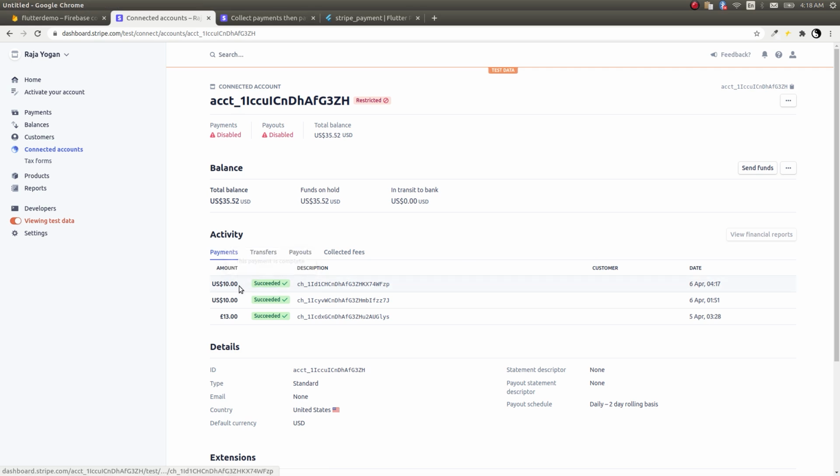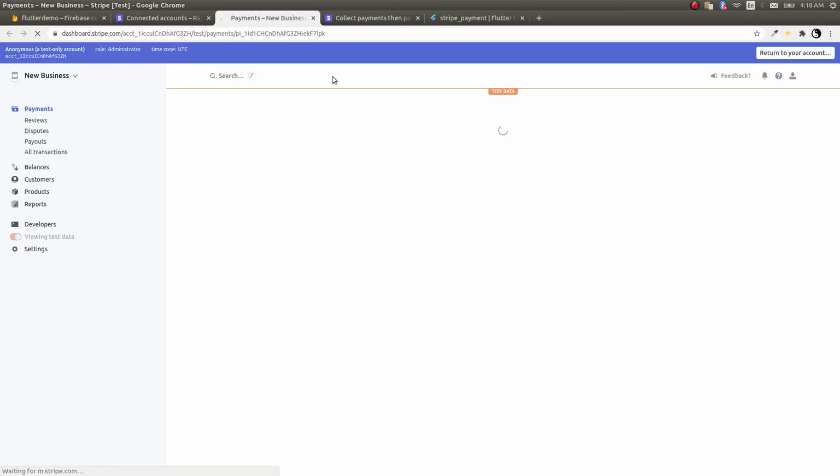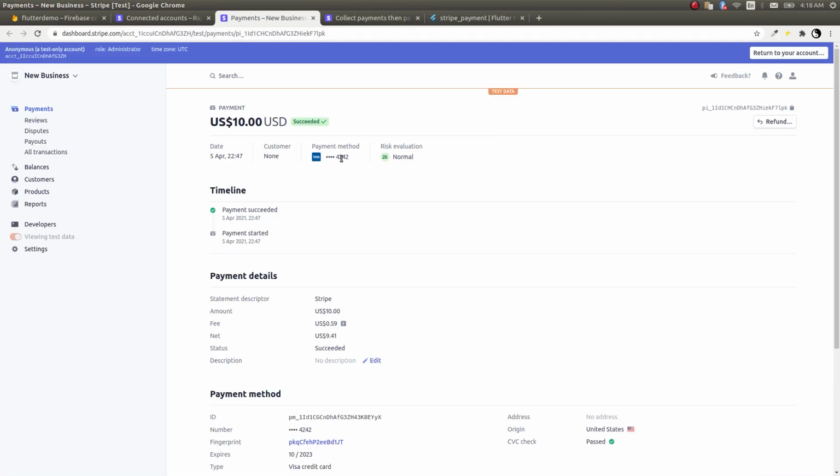As you can see here, if you just tap on it, it will show you the actual payment structure, the fees and all that stuff. See, it was made using this card, and then the payment succeeded and the fees. If you wanted to apply fees on top of this payment, you could apply that as well, like I mentioned before. Anyway, as you can see here, our payment is now collected, and we can simply give a confirmation message to the user saying that payment has been received and your order will be processed shortly or something like that, and then you can continue with the process.